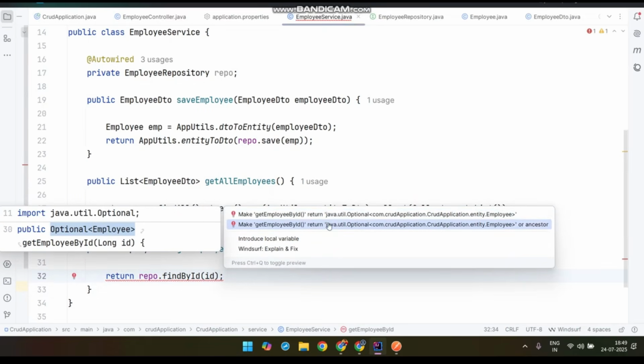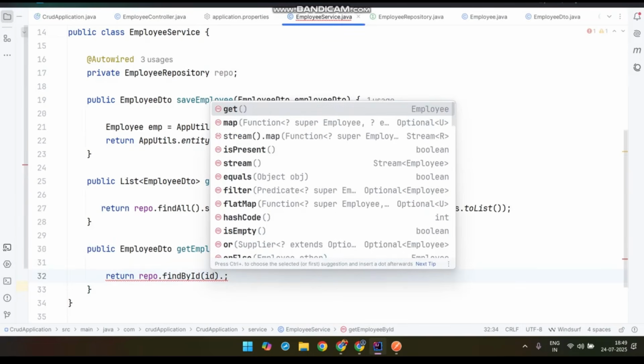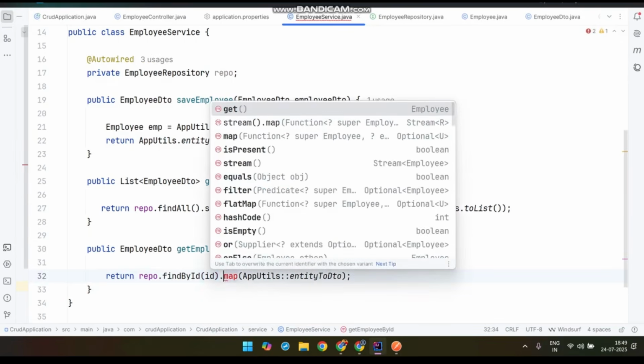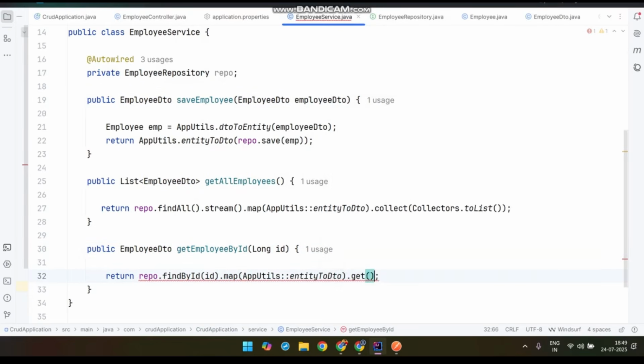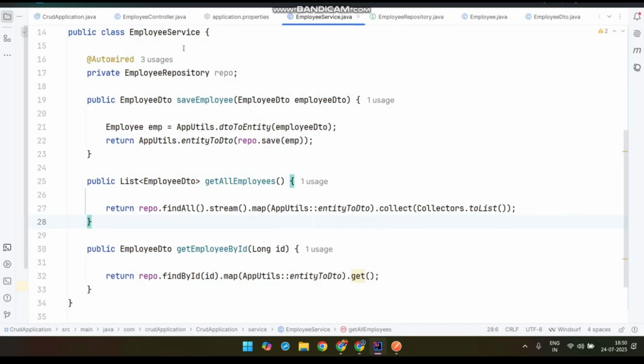It is returning the optional data and our type is EmployeeDTO, so somehow we need to get that particular method. Let me try with .map. Then we can do .get, so it will get the EmployeeDTO. I will explain what was happening, why it was giving the error, and how I fixed it. Let me format this code and first run it.